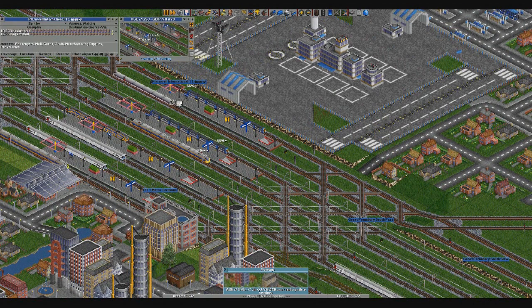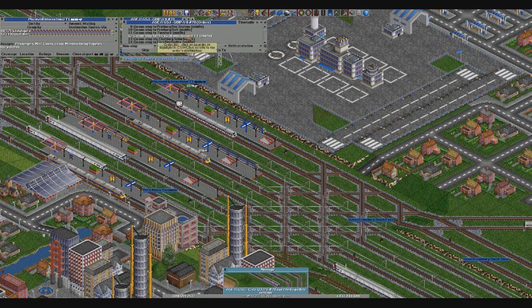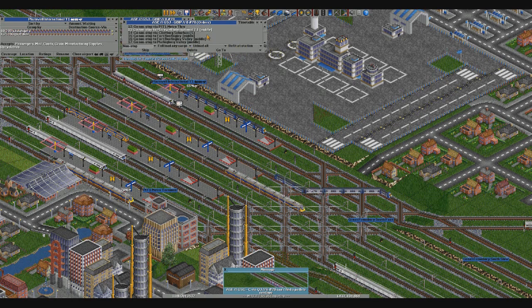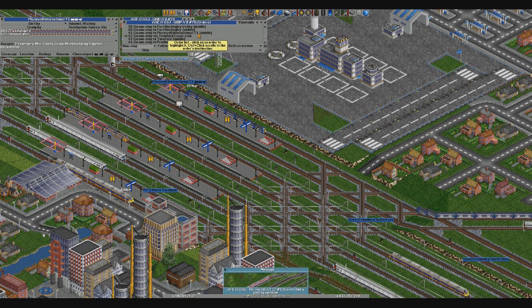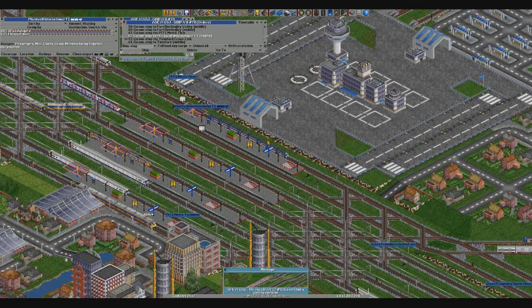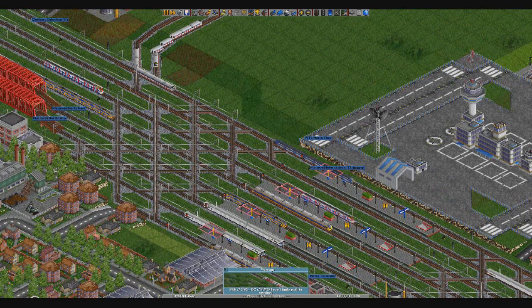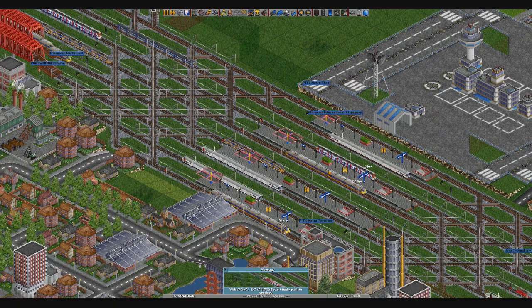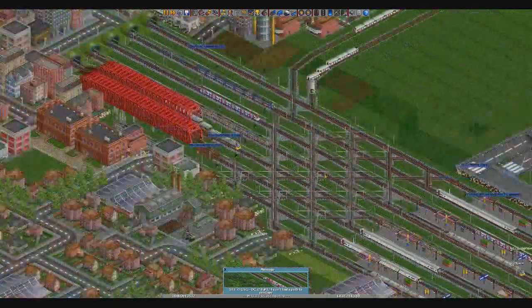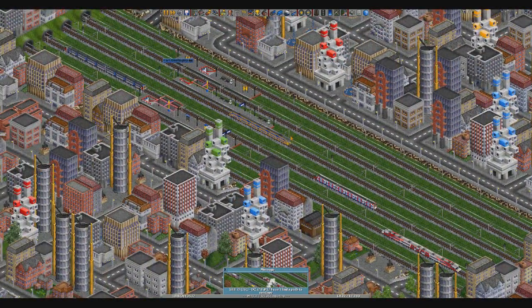Oh, actually. You. Before you hit Planwell, I want you to go via this waypoint as well. And before you hit Planwell, where are you? Here. I want you to hit this waypoint as well. So that should improve that. The only one that's not going to do that is this train, the Stadler Kiss. That's going to go from whatever platform it's in, which could cause absolute carnage. But we don't know. We just don't know. That then frees the main running lines up for freight trains, which is always good.